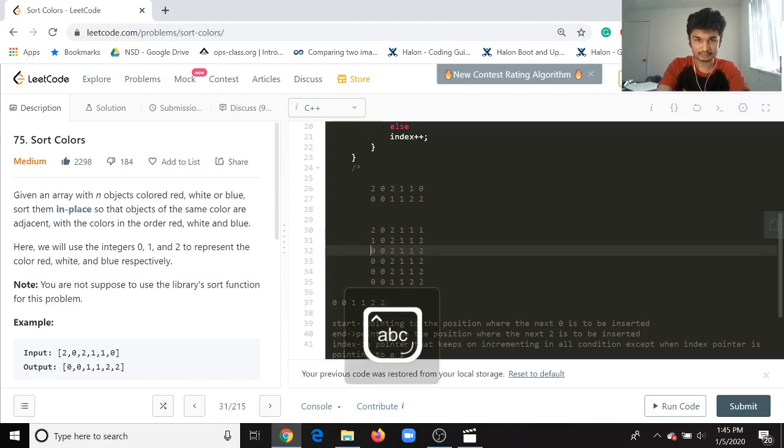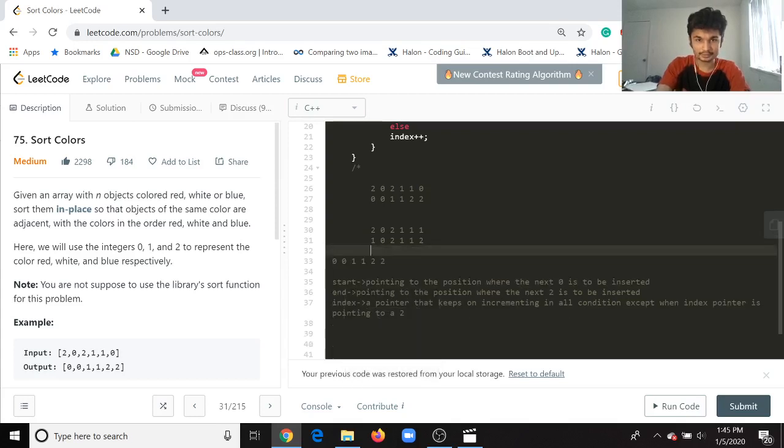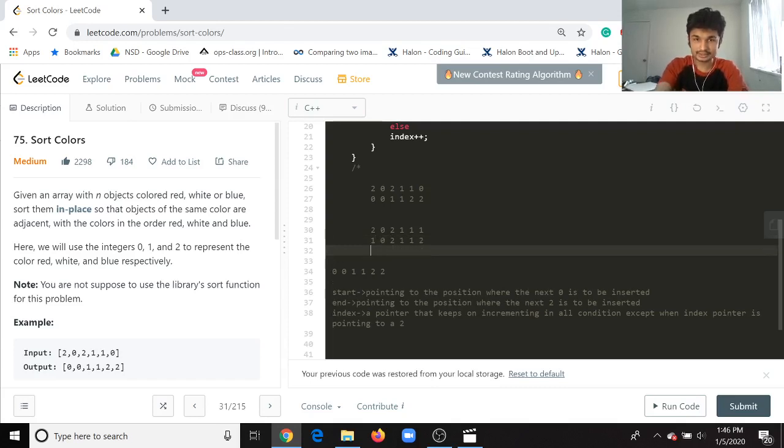This is a different example, please note. Okay, you decrement. So now if you would have changed the index pointer here and incremented the index pointer, we would have missed this 1. So that is why we do not increment the index pointer at that point. Since it's a 1, you now increment it. My start pointer is still here. When it sees a 0, then it swaps 0 and 1 and so on.